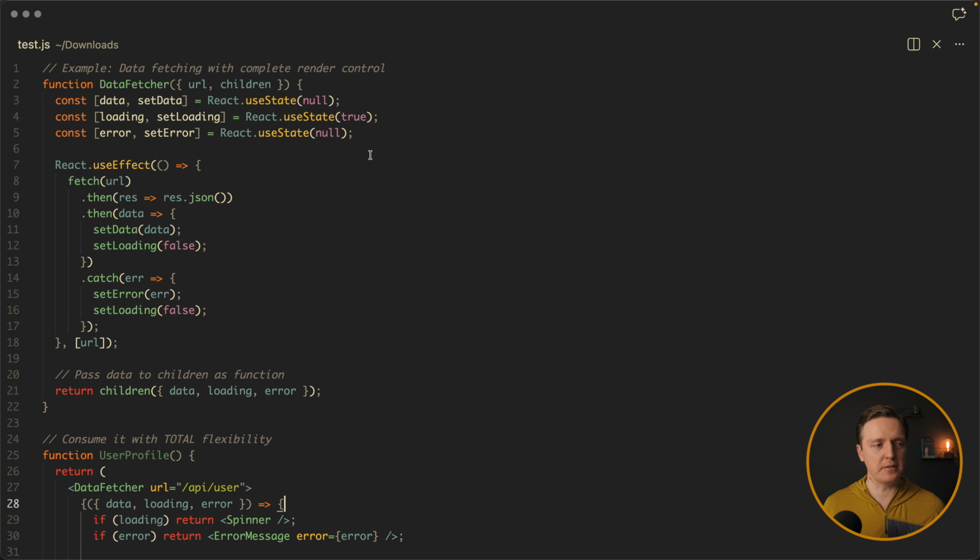Data fetcher is just a function which gets a URL and children. We have some state or whatever we need inside, like useEffect for example, and then back we're returning children with all these fields that we want to pass back. This is a really strong functionality where you can get some parameters from some shared function and also work with children. In this case, the consumer decides exactly how he wants to use all the states that we're getting from it. And in the case with inheritance, the parent will dictate that.